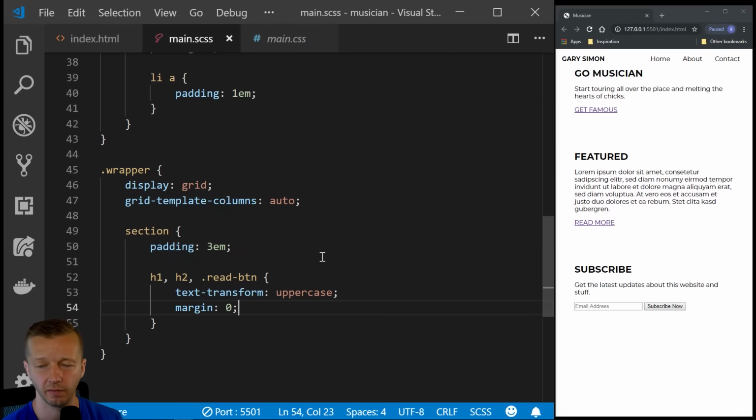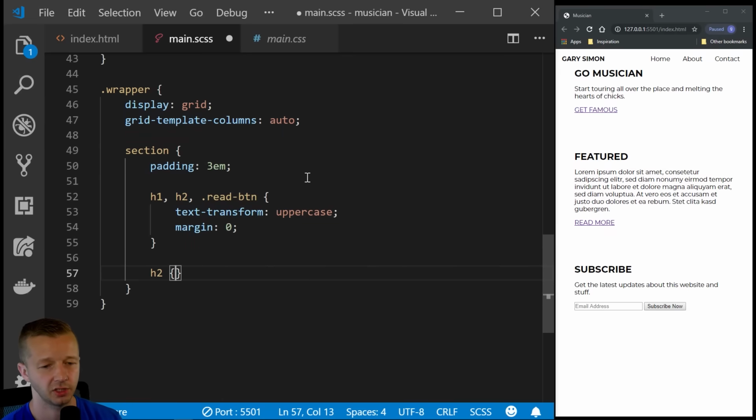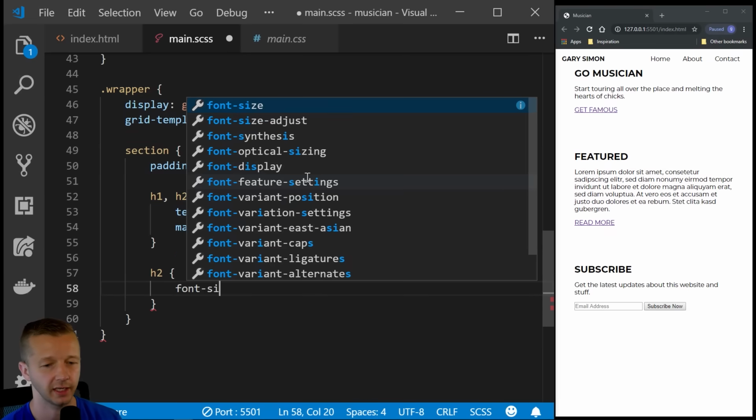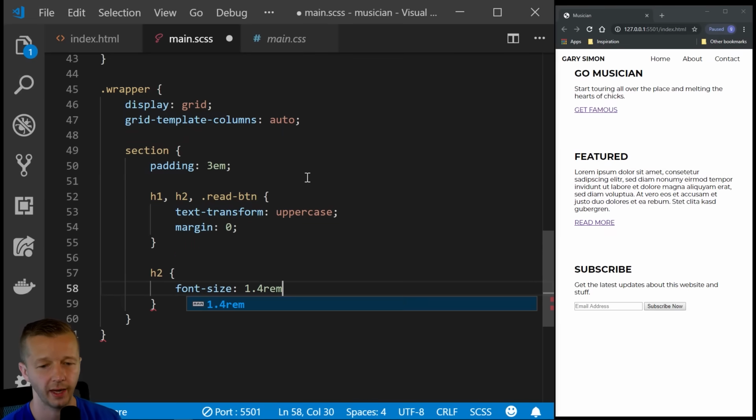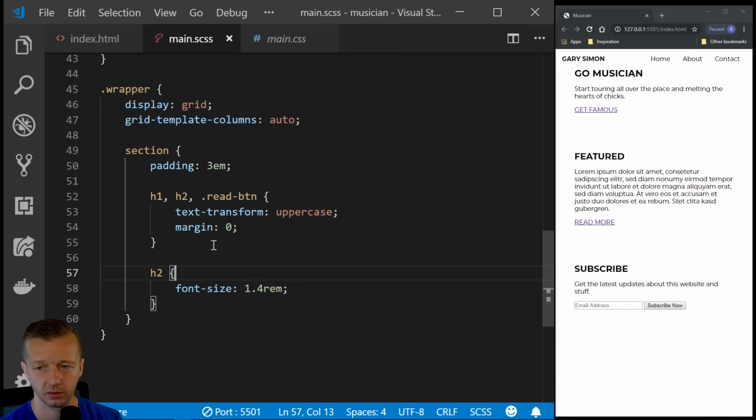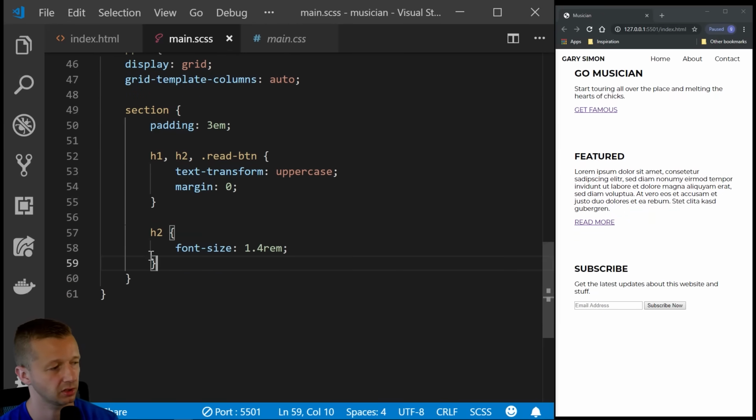I'm going to add that to all of them. Next we're going to have our H2 elements, and the font size is going to be 1.4 rem. It doesn't look like it changed too much, but nonetheless, I've added it.